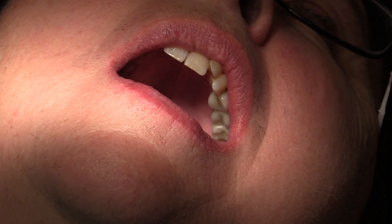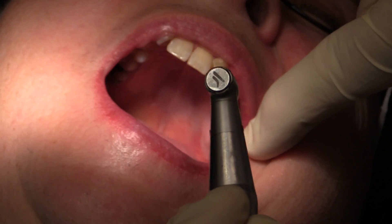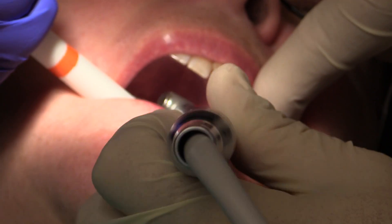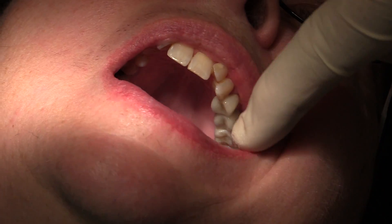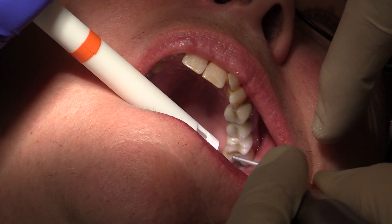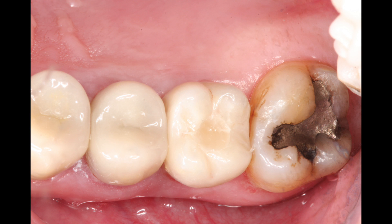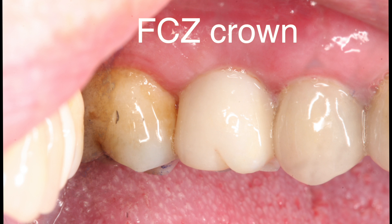I think it's going to be a real winner for patients. We checked the occlusion and it's sitting on the composite a little bit, so we're making sure that's out of the way. You're going to see a lot of these restorations done — the lab takes less time since no one needs to be adding porcelain. You do need someone with a good knowledge of occlusion to generate the ideal occlusal pattern. Here it is — it looks fantastic and I'm very happy with the outcome. This is Dr. Scott McLean and this is a YouTube video about implant dentistry.